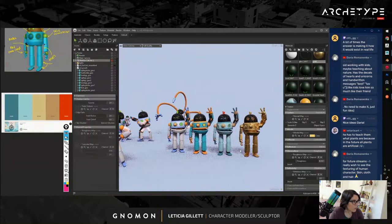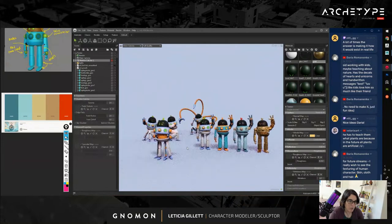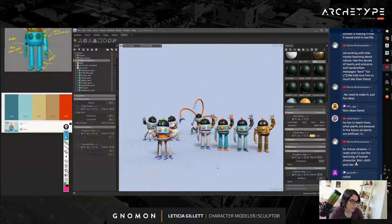Cool. All right. What do we do now? I mean, we could start trying if you want. I don't know if we're going to be able to finish, but we could try to start doing a pose for our seed character, planting seeds.